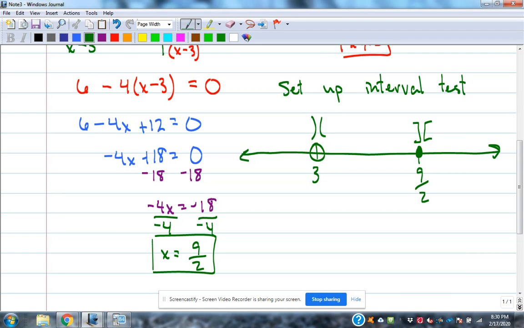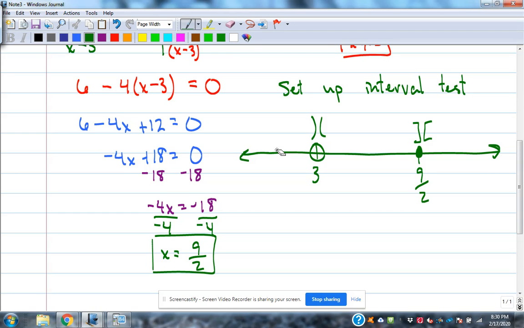Now, here's the trick, or it's not really a trick. This is the method for finding out your solutions to this. You have 3 areas where answers could be. You have this set here that's everything that's less than 3. Then you have the set of numbers that's between 3 and 9 over 2. And then you have the set of numbers that's from 9 over 2 on up to infinity. All we need to do is check a number that's in each one of those sets. And the good thing is you can pick the number. So you can make it easy or hard on yourself. I don't care which one you want to do. I'm going to go for easy.